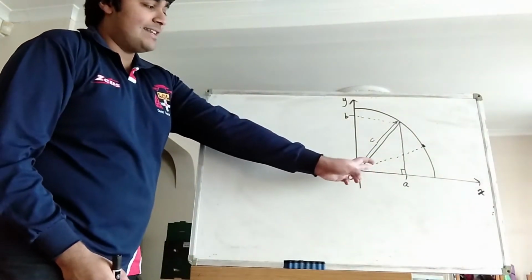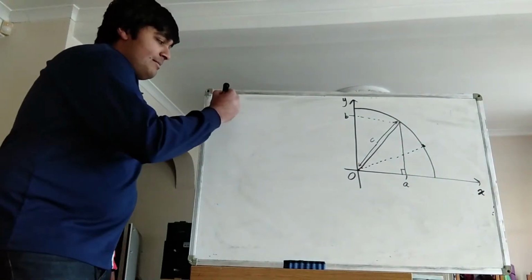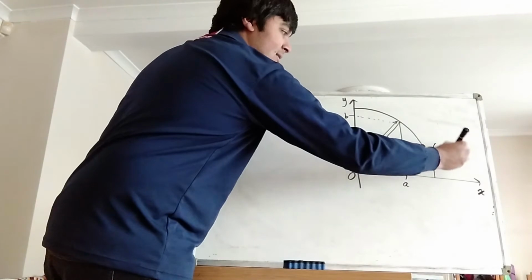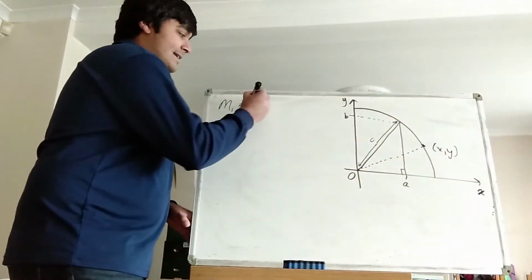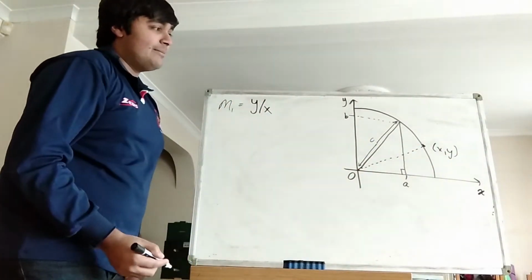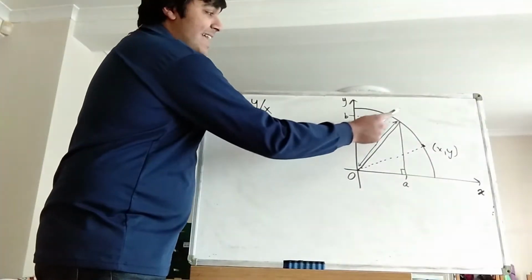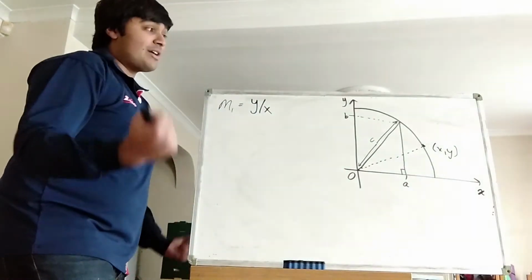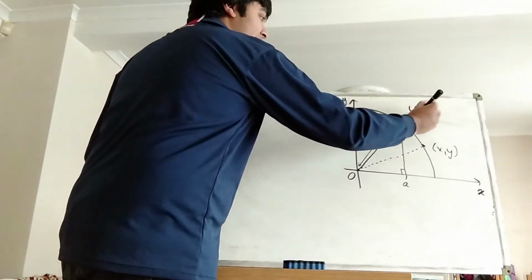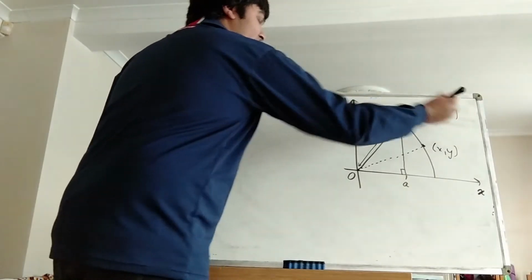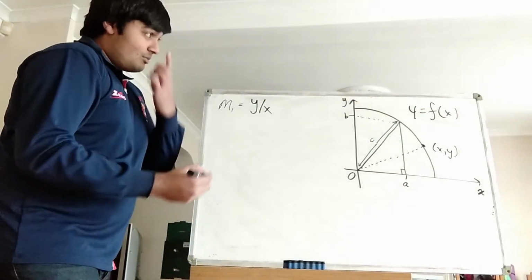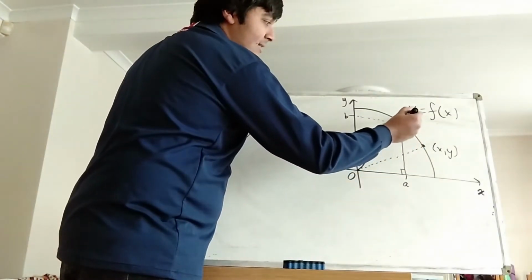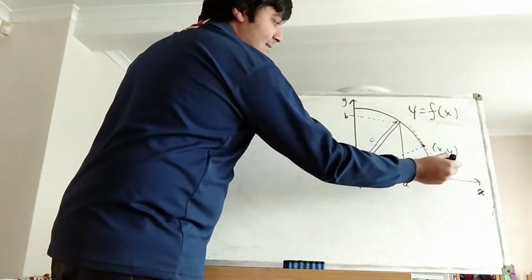Now firstly, what's the gradient of this line here? Let's call it M1. And it's going to precisely equal, if I call this point here xy, y over x. Okay, pretty standard. Now, if I'm going to look at the tangent of the circle here, so if this a circle we want to derive the equation for, let's suppose it has y equals f of x. So we want to derive what f of x is. So we know that f prime of x, in other words the tangent at this point here, is going to be the gradient of this line here.